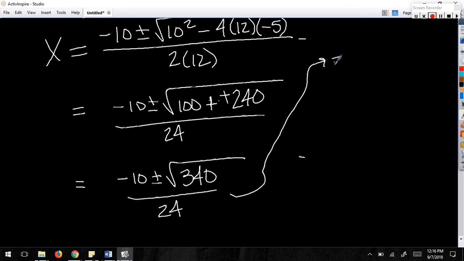I have to come up here because I'm out of room. I apologize. Negative 10 plus or minus. So if I take a 4 out, that puts a 2 on the outside, right? Now I'm going to do this, and I'm hesitant to do it, but I want you to see how these simplify because you do need to start simplifying these. All of the coefficients are divisible by 2. If this 2 wasn't here and there was an even number under the radical, you could not do this. Only because the coefficients are divisible by 2. So I'm going to take a 2 from everybody.